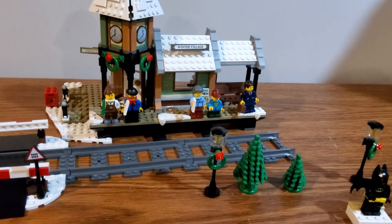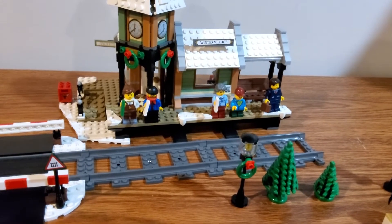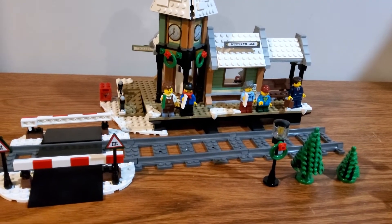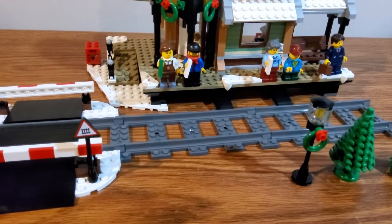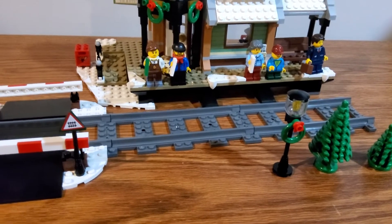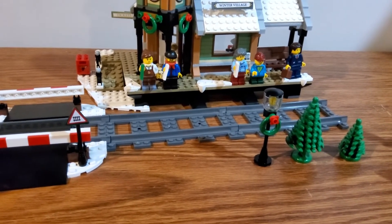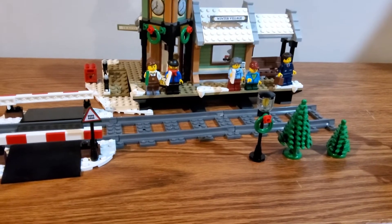We'll have a look at the five minifigs from the set. Unlike the holiday train, I actually got all five figures from this set, which are pretty generic civilian figures — unlike the holiday train which has some pretty exclusive figures. You've got a female barista and a ticket person who would be inside working the ticket area. Honestly, I think the ticket person is probably my favorite — I just like the head and torso, even though those are really generic pieces. The combination with the scarf and head scarf just makes it look really great.